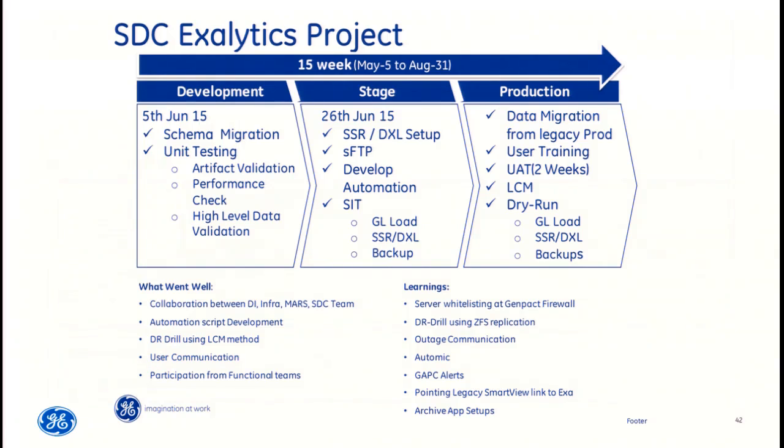So this was one of our migration projects, what we call our SDC, Supplemental Data Collection. This is a corporate planning app that we use to help support our external financial reporting. It took about 15 weeks to do. Lots of collaboration between the support team and the Exalytic shared service team. And we kind of moved all these things across.